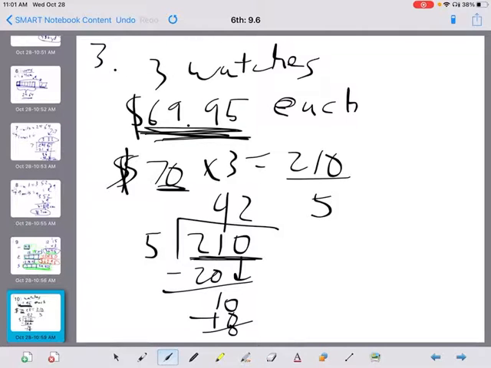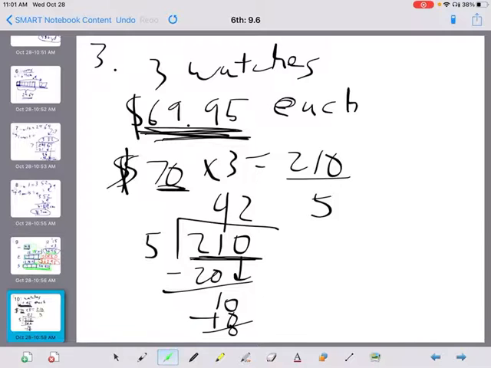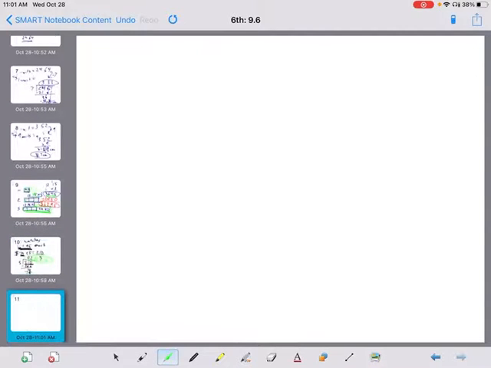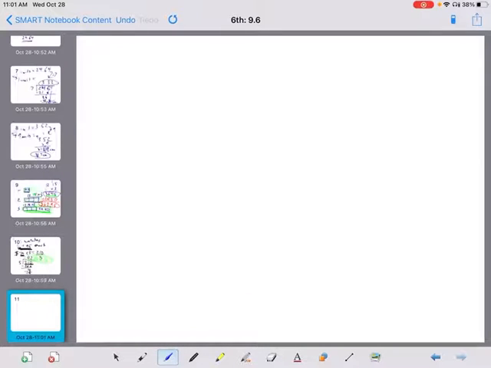Does that mean 42 is the final answer? What's the label? Is there a label? Yes, there is. It's 42 of what? 42 $5 bills. Kind of complex, right? It's weird to have your label be $5 bills, but yes, because it's 42. The question was how many $5 bills? It's 42 $5 bills. We're gonna do at least one more here, just because that last one was done a little bit differently.